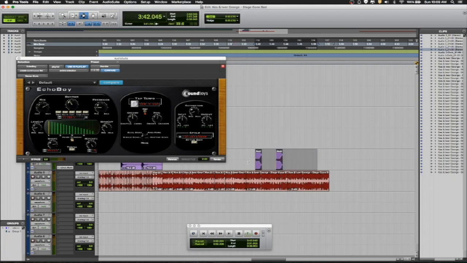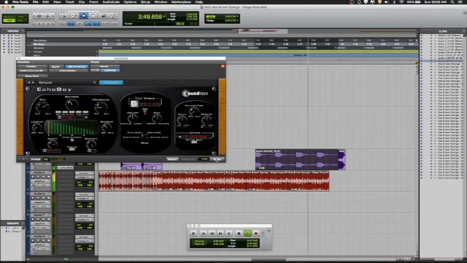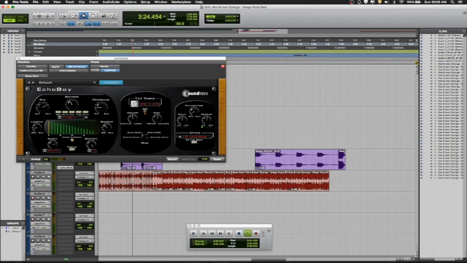So we have two. Let's get a third one. So we copy this one, we go there, we go duplicate, duplicate, duplicate. Then we process. Let's go duplicate one more time. Duplicate, duplicate, duplicate. Now we're gonna go from here to here. Let's do all of these. So we start having something there, guys.